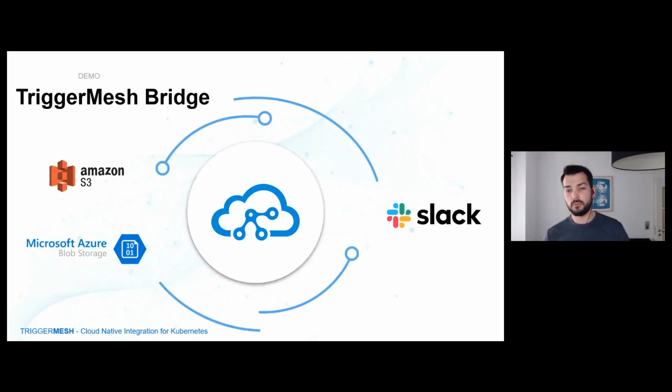Okay, so you should be seeing my slides in a second. So, like I said, this integration was really, really quick, right? It wasn't extremely complex, but it was not trivial either, right? We did some transformation, we did some sourcing of different event types to different destinations, and all this declared as a single Kubernetes object. What I'm curious to know now is how long it takes your company, for example, to get a new cross-service integration on average. And if you feel like responding to this or sharing, you can do it again in the polls that should have been shared or will be shared in a second.